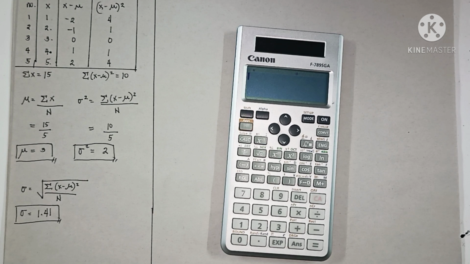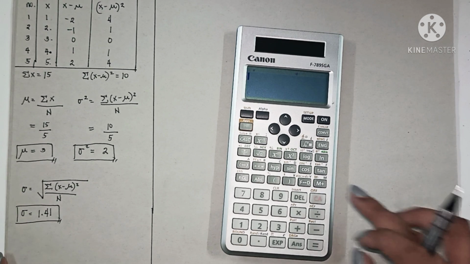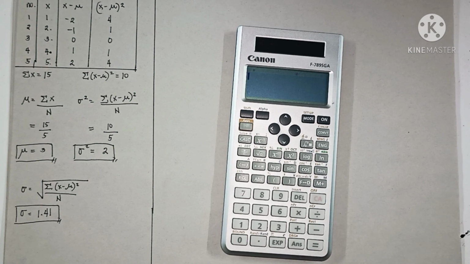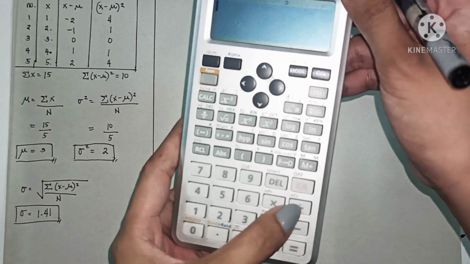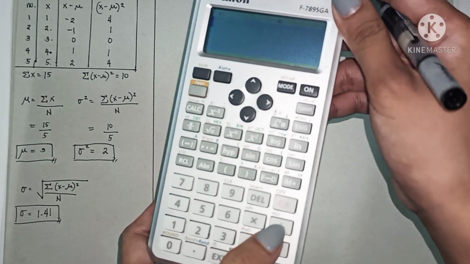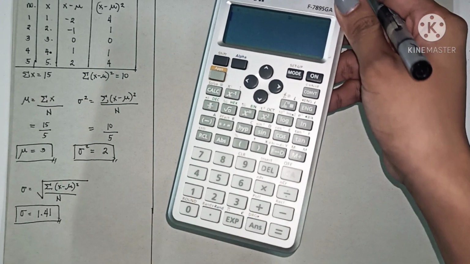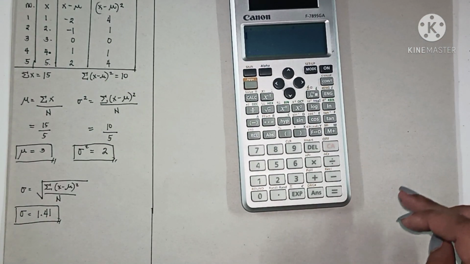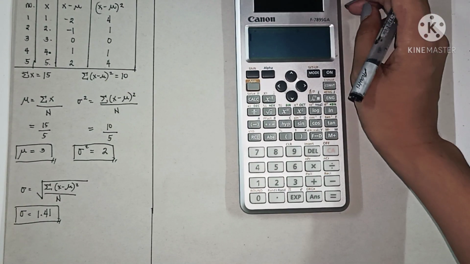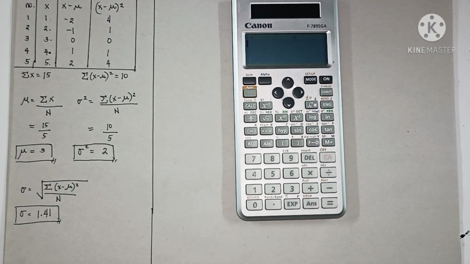Okay, so para malaman nyo kung ilan ba yung samples na mabubuo nyo, kung ilan ba yung combinations na mabubuo nyo with a sample size of 2, gamitin ulit natin ang calcu natin, okay? So, sa calcu natin, meron tayong NCR. Hanapin nyo sa calcu nyo yung NCR. So, combination yon. Okay, combination ang gagamitin natin, hindi po permutation.